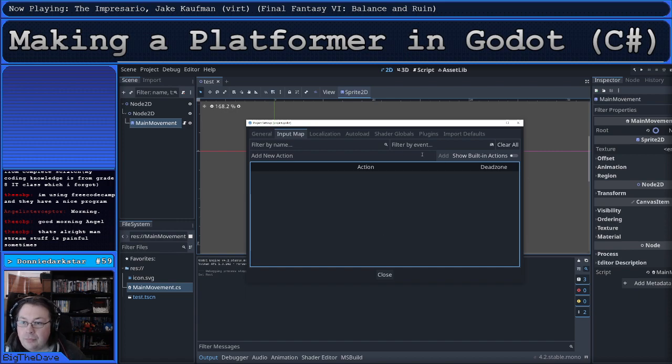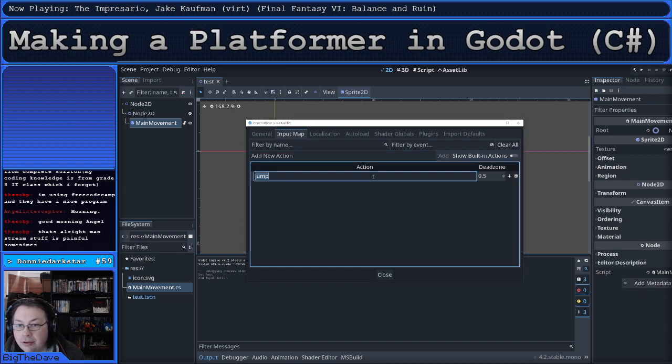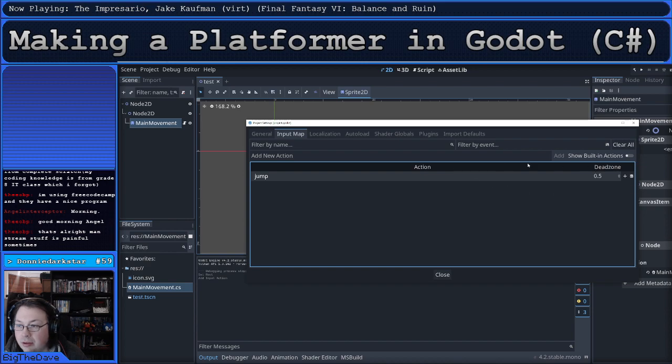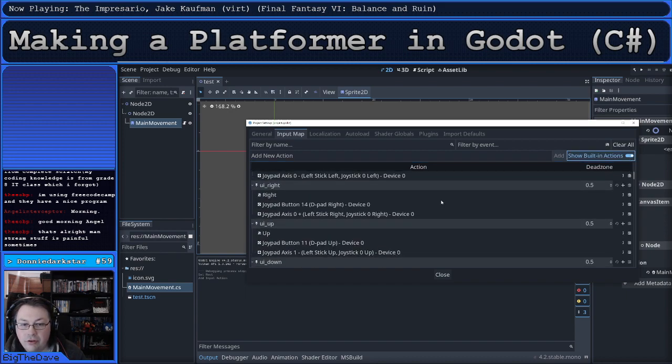Okay. Input map. We want to add a new action called jump. But we'll make it lowercase. So this is all the UI accept stuff.